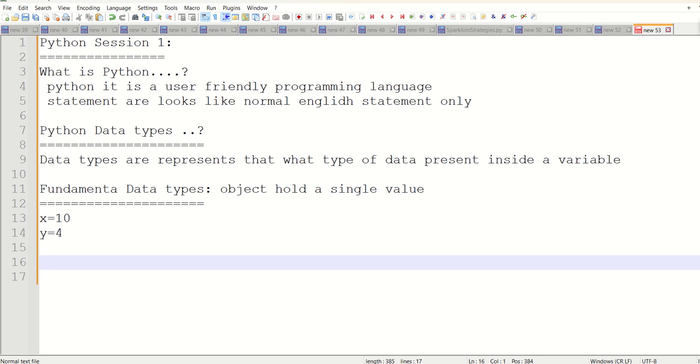Coming to this, I am going to open a whiteboard here. Let me discuss briefly. First of all, we received some clarity on what data types are. Actually, in data types we have two types here.